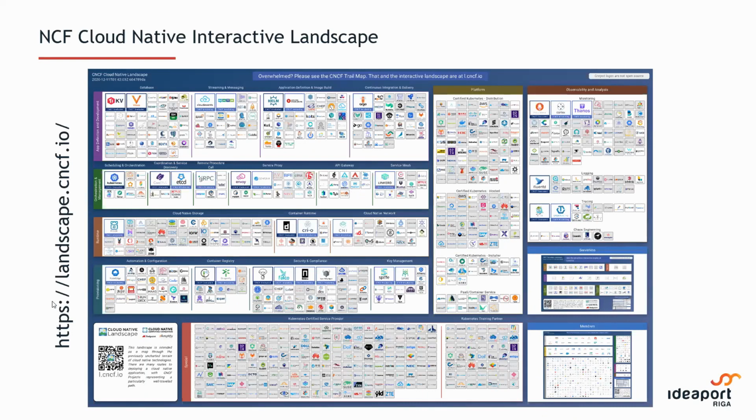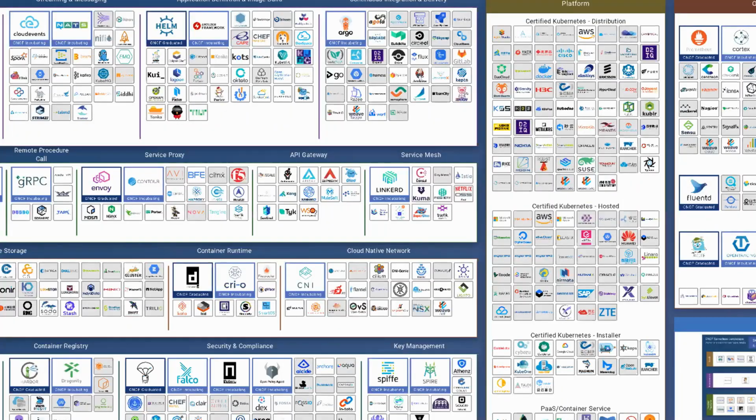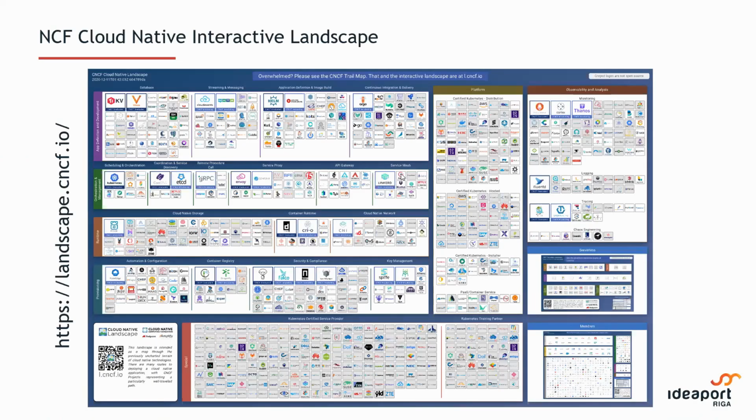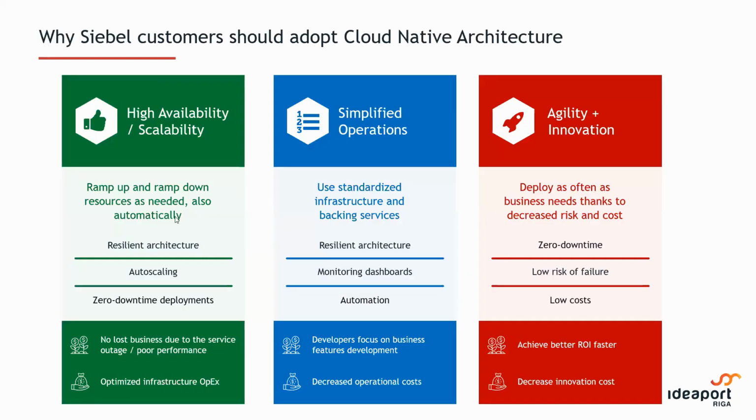But again, if you head to this landscape.cncf.io site, you will be able to see all the different supporting or backing tools which work within this cloud native ecosystem. And again, for your particular case, you can pick either one solution or another, depending on what you're already running or what is your standard tool for deployment, for example, or for service mesh management. But still, since they are pretty much interoperable, it should work fine with Siebel, or Siebel should work fine with them.